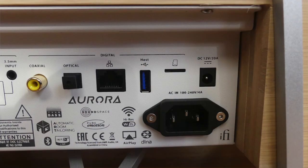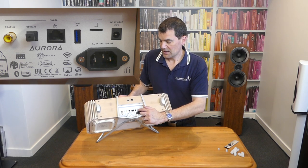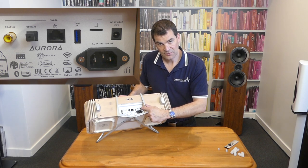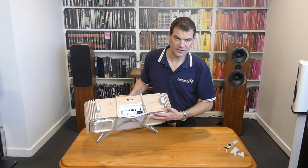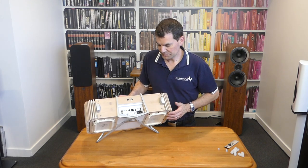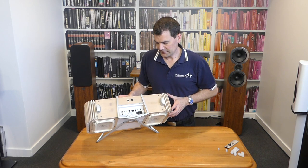USB, and again, very unique to anything in its price, an SD card specifically to manage and play music directly off the unit rather than having to use Wi-Fi or Bluetooth. There's also the DC input for 12 volts should you have an alternative power supply requirement, and the main IEC input. So that feature set is amazing to see in something of this price and quality. Again, an SD card specific for playback, USB for the ability to have some larger files. It is awesome to see that this product can work not only wirelessly via AirPlay, Wi-Fi and Bluetooth, but also has its own media playback for music as well.